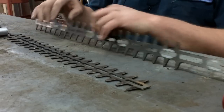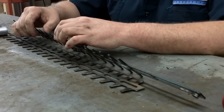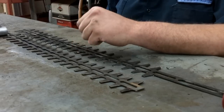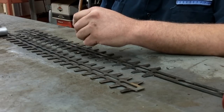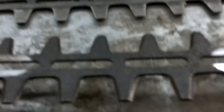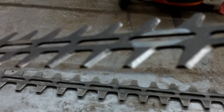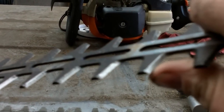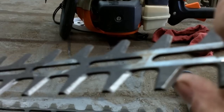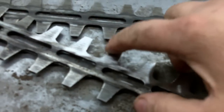When you get that edge and then this back side, it should be just as razor sharp as you want to get. But if you get them too sharp they'll just dull quickly — they come pretty much dull from the factory, if you want to call it dull. Once you get this angle right where it's supposed to be, you want to keep that same angle. When you flip it over and knock the burrs off, it's going to be just as sharp as it was from the factory.